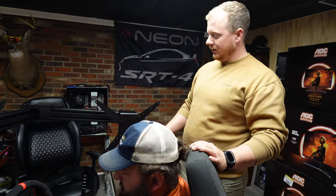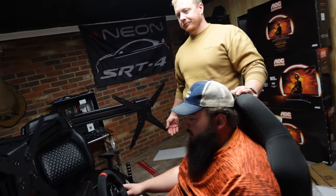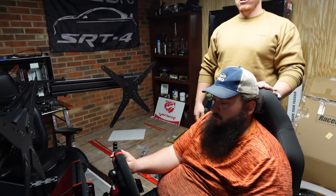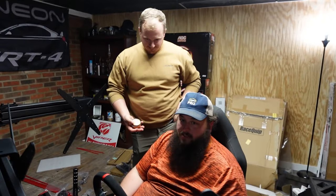That ain't tight at all. No, most things are still loose for adjustment and whatnot. The steering wheel's gonna flip this whole thing over. It could. I thought it was 21, but it's 23 newton meter. That's something. Basically, just have to height it up now.